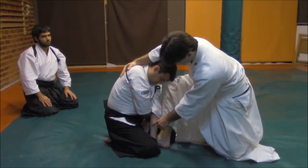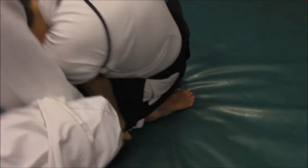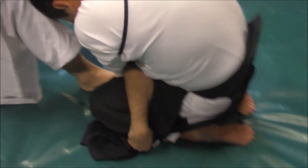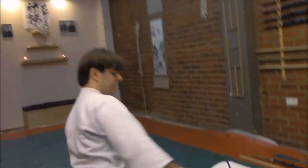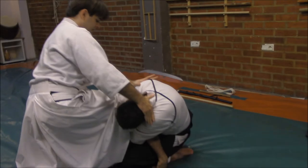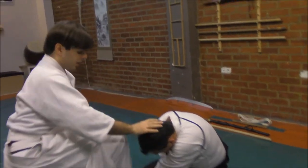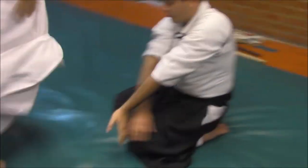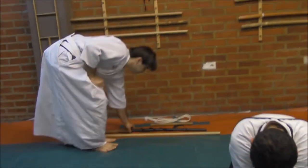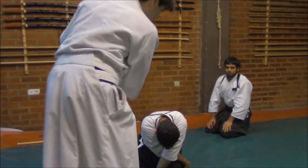We have this very tight position here. If it is done here or here as well, it becomes harder for him. Then we may step over his hand — it is a very uncomfortable position — and bring him to the side. His hand is quite locked here. Other ways of doing this same technique: once he is restrained, they could use a jo, or they could use the bokuto — the sword itself — to lock him even more.